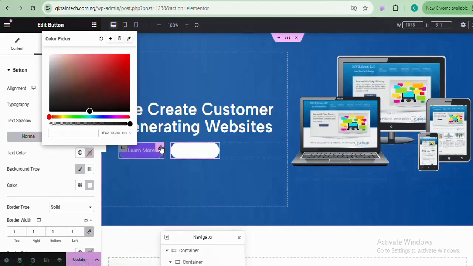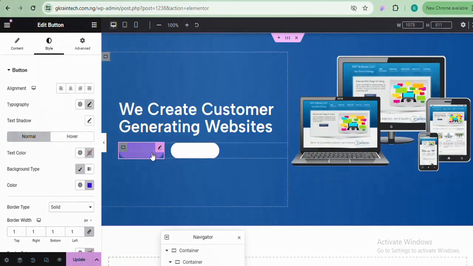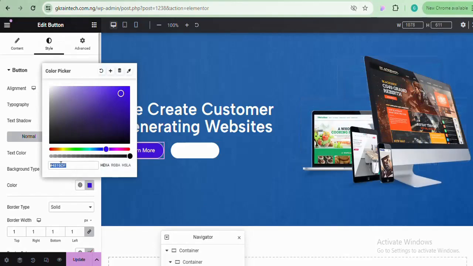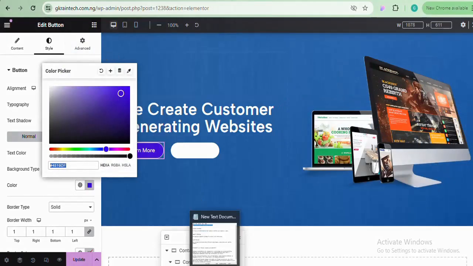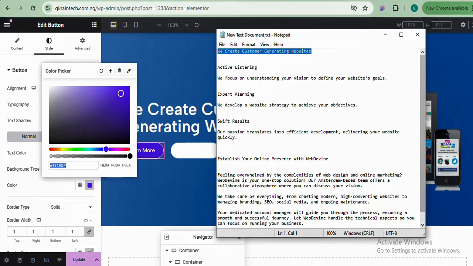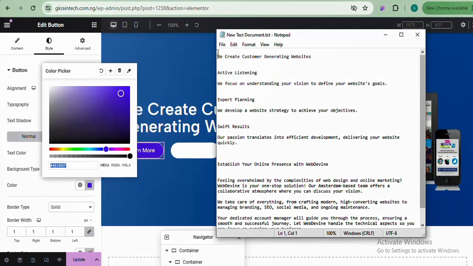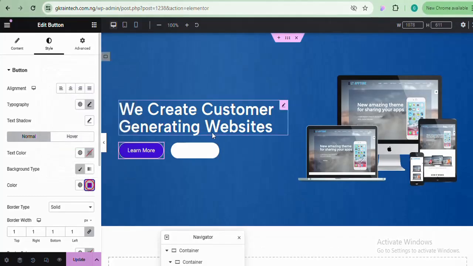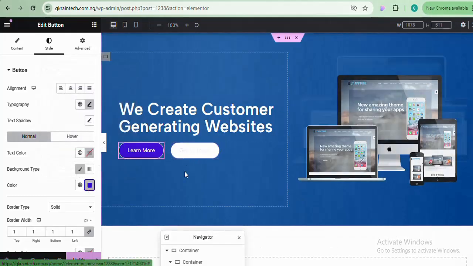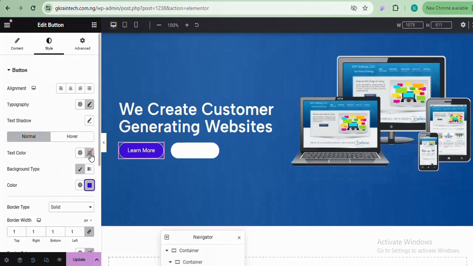Now I think I have to copy the blue again. I just copy the blue and add it in, so that when next I need it, I can always get it. So the text color will be blue.